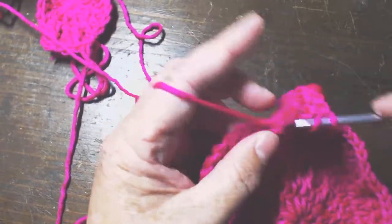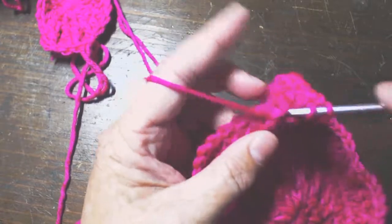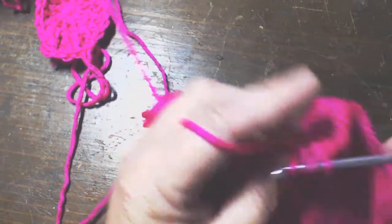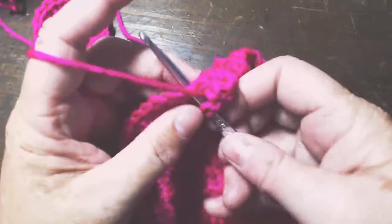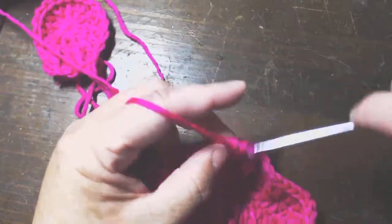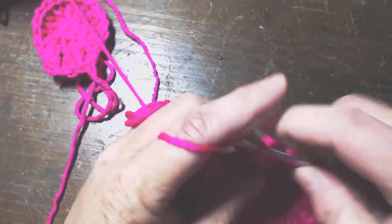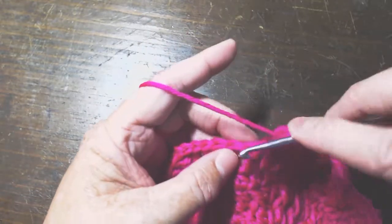Okay, the next one's a 5, so we're going to do 2 here. And then a 5 again, so 2 in here. Another 5. So we do 2. Okay, and we're almost up to the end. So this should be 2 in here.